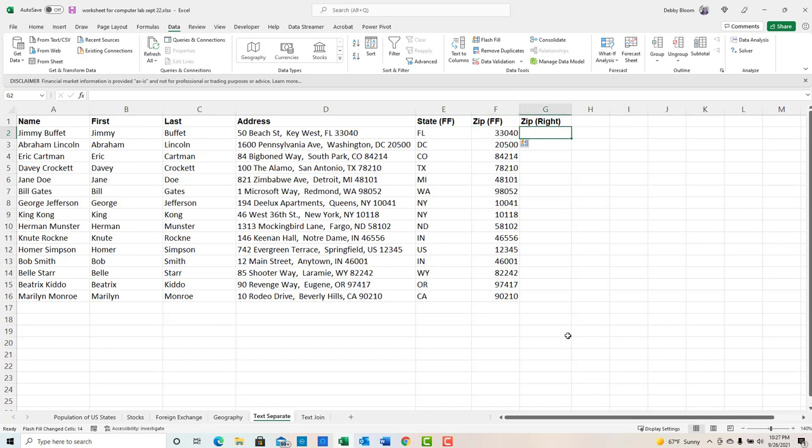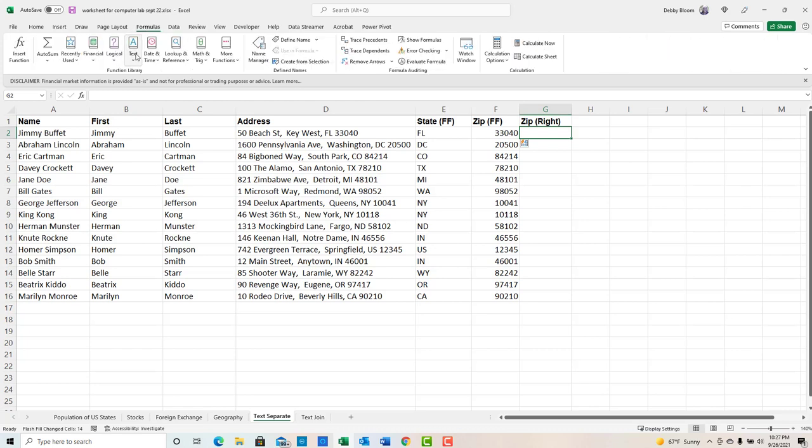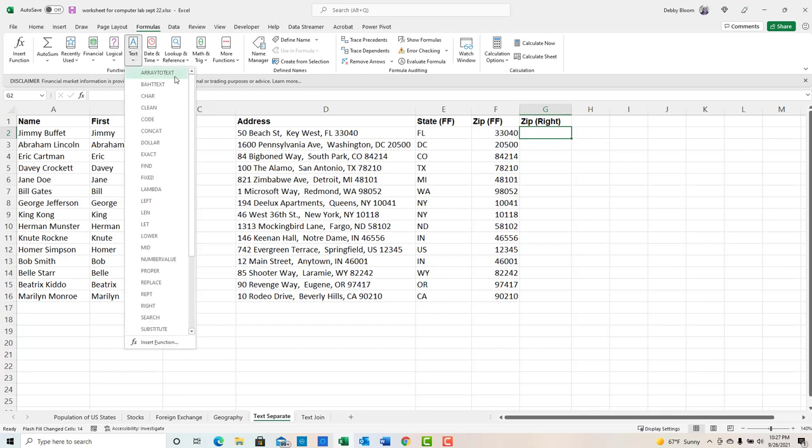And if you remember, I went through a function in the classroom about how to extract it using a formula. So I'm going to click on the Formulas tab, and notice there's an entire group for text. So I urge you to take a look at that. We're not going to go over all of the text functions right now, but one that we have is right, which will extract a certain number of digits from the right-hand side of a text string. Left will extract a certain number of digits from the left-hand side of a text string, and mid will extract a certain number of digits from the middle of a text string.